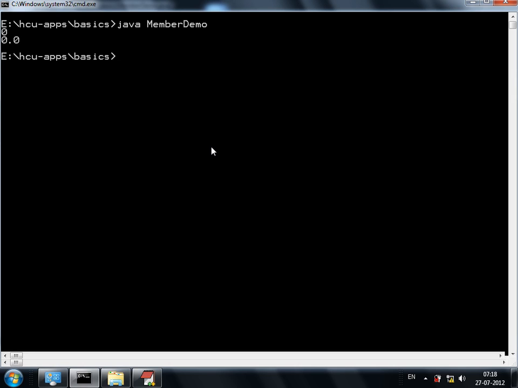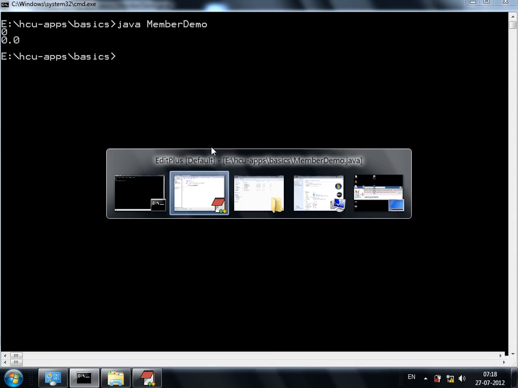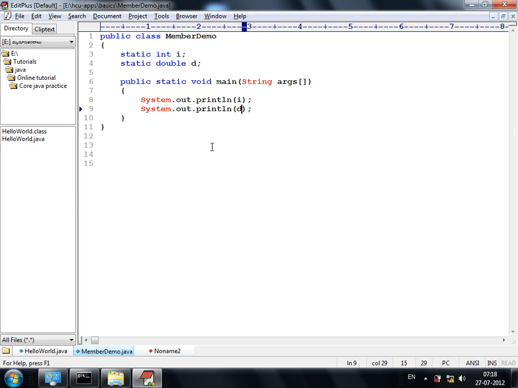The value of i is 0 and the value of d is 0.0. The default value of double is 0.0.